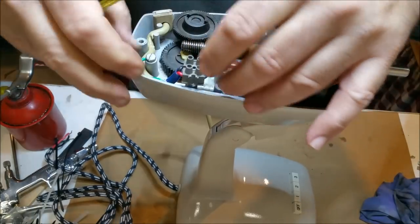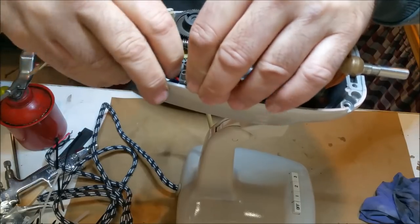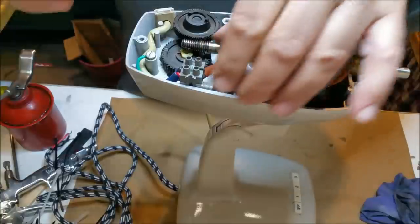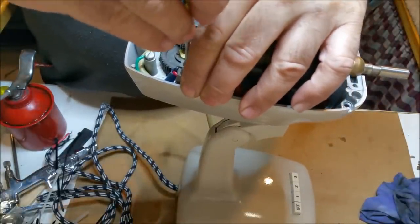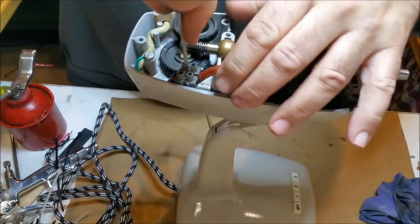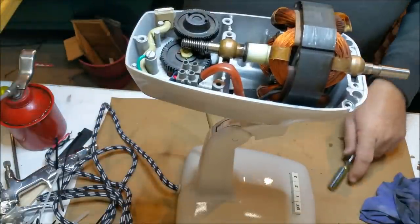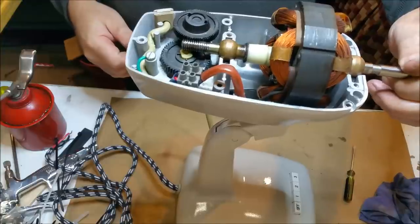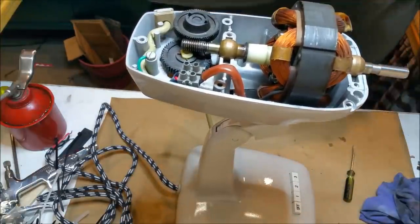And that sits on here. It might be a bit challenging because I've probably got too much duress on that lead. And we can just pop it down. Right, now, that all looks rather good. There's a bit of end float there, but that's what it seems to have had.